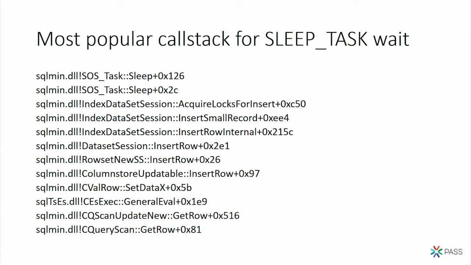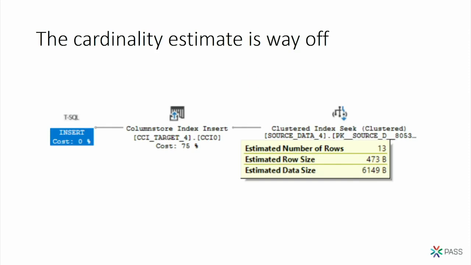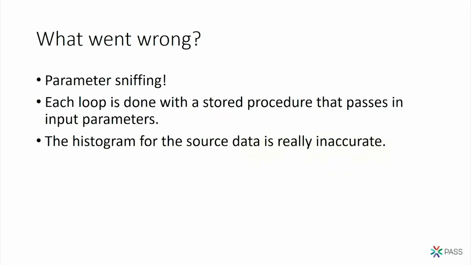So I'm going to look at the query plan and see if there's anything suspicious. Like I just said, and there is. I'm inserting 100,000 rows. My estimate is 13 rows. Well, that's suspicious, right? That's not right. So why did this happen? Parameter sniffing. I use parameterized SQL like a good developer. I'm looping over 100,000 rows at a time. My histogram wasn't very good around the edges. So the first estimate was 13. The estimate gets cached and it gets reused.